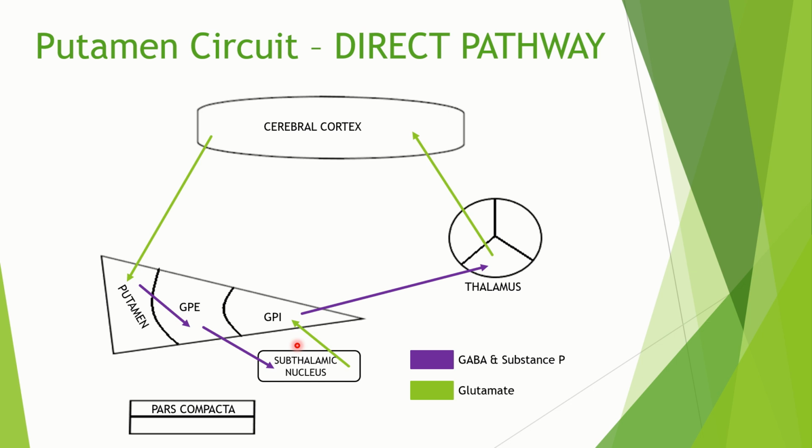However, in the indirect pathway, which you are seeing before you, again, please ignore the fact that there is this error. In the indirect pathway, the fibers from the putamen go to the globus pallidus externa, and these are going to inhibit fibers to the subthalamic nucleus, which is going to cause a stimulatory sensation from the subthalamic nucleus to the globus pallidus internus, and then that is going to stimulate the release of GABA in the thalamic nuclei, and then you're going to have a net inhibition of whatever center, motor center in the cortex.